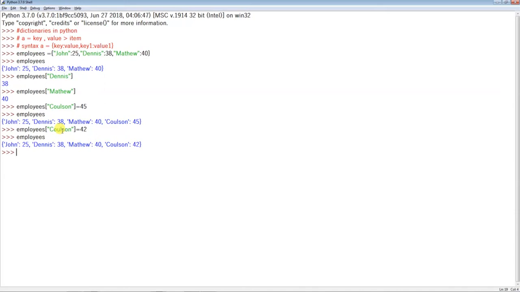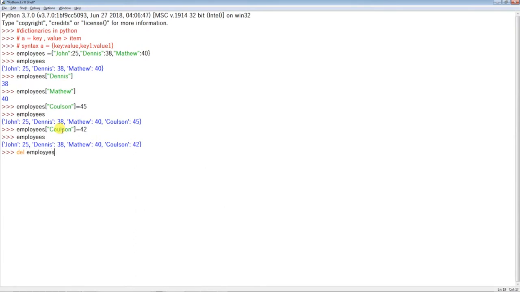So we know how to create a dictionary, how to insert a value, and how to retrieve the value. Now I want to delete. How are we going to do that? That is pretty simple. When we discussed the list, we saw something like del, which is nothing but delete. So I'm going to delete, and from which dictionary?